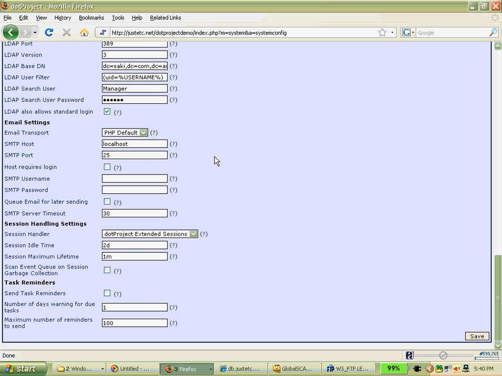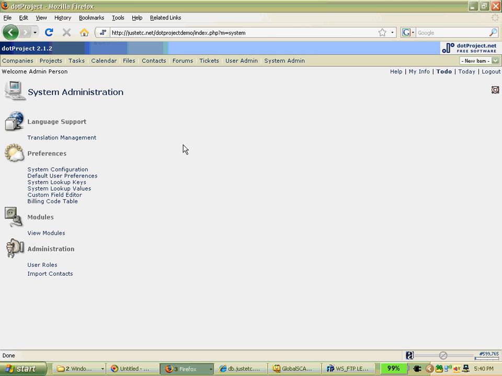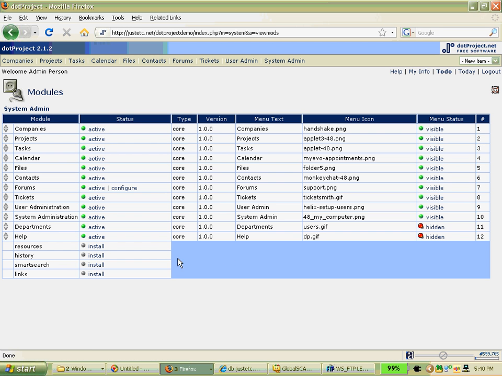And for the dot project to be able to communicate electronically, you need to provide the email server information. I think you can activate or inactivate the different modules from here.